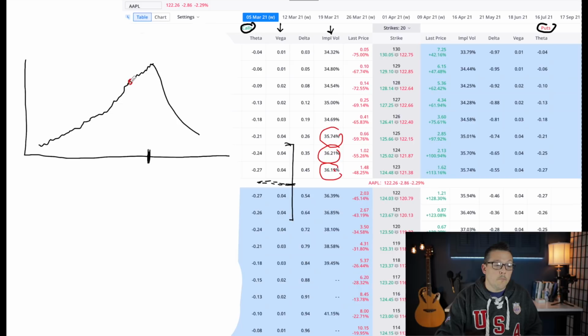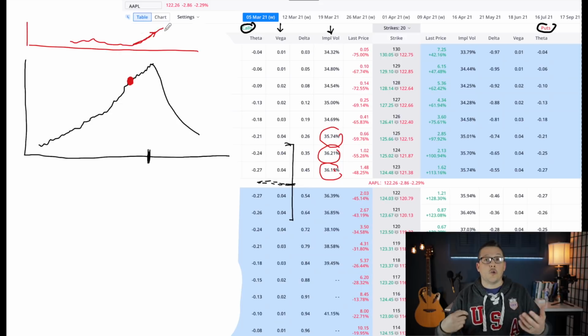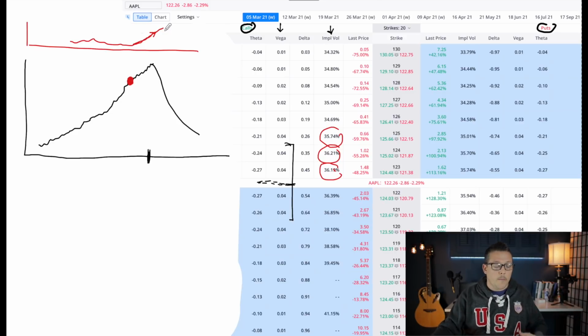Let's say you bought a call right here. And then from here, the share price kept going up and up and up. So this is going to be the share price over time. Now the share price starts to go up. It's a great earnings call. Everybody's happy. The share price goes up. So you're like, okay, well, the value of my call should go up. Well, what happened was you bought it here where this extrinsic value from the implied volatility was the highest. And then at earnings, it just dove down and it literally crushes your premium value.